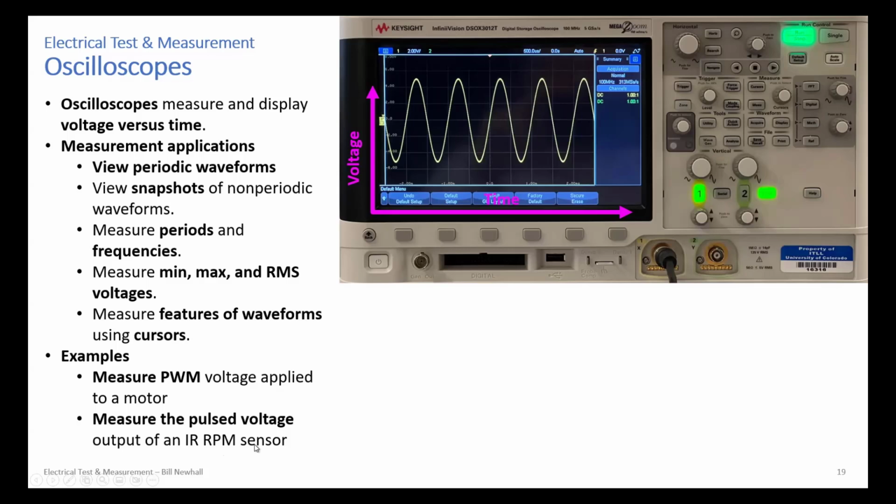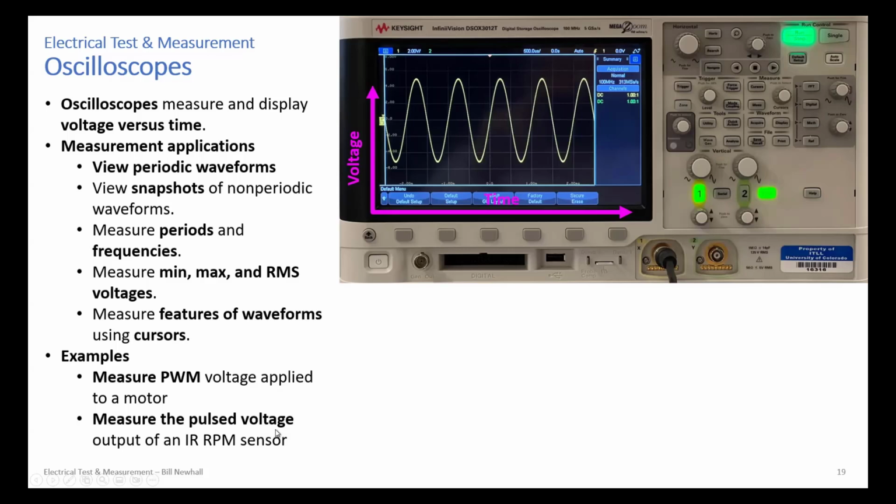You can measure the output voltage of that sensor and then do some conversion from, let's say hertz, measure the frequency, convert from hertz into RPM using the number of blades and a conversion factor there. And so the oscilloscope is useful for that.